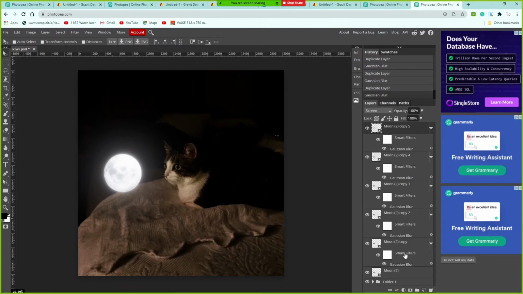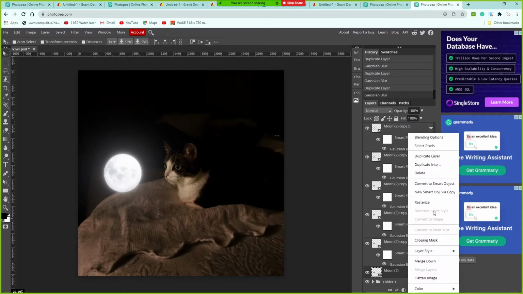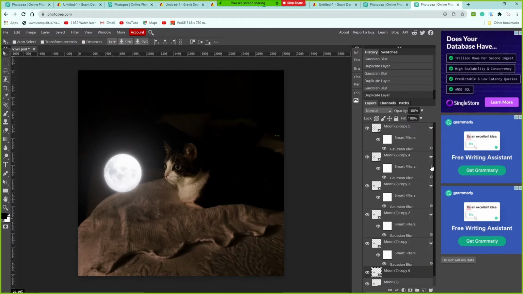So what we're gonna do is go down to the moon that we imported, the one with no filters or anything. We're gonna right click on that one, hit duplicate layer.